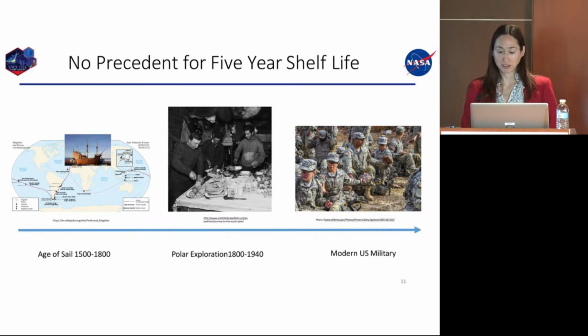So if we look at the modern U.S. military, they actually limit MRE use to 21 days. They've done quite a few studies and found that the warfighters do eat less on MREs, and over time, that starts impacting their performance. It can start impacting their health. And if you want a high-performing military, you feed them to be high-performing. And of course, we do want a high-performing group of astronauts who can succeed in their mission, and we want to be able to support them to succeed in their mission.